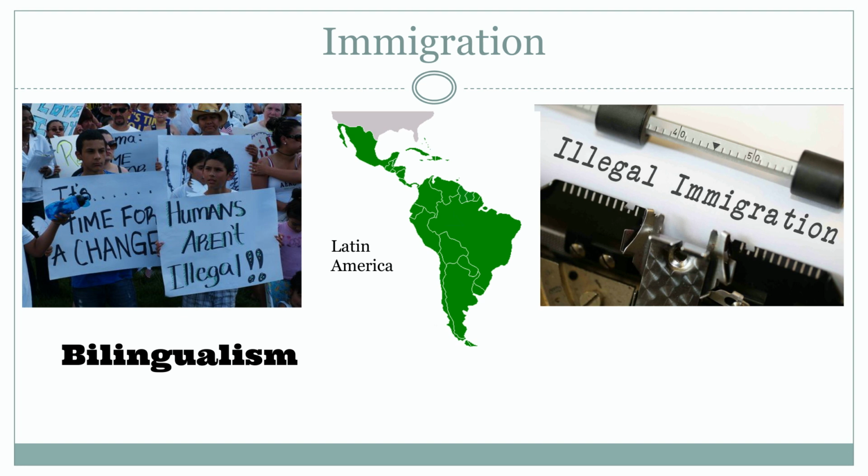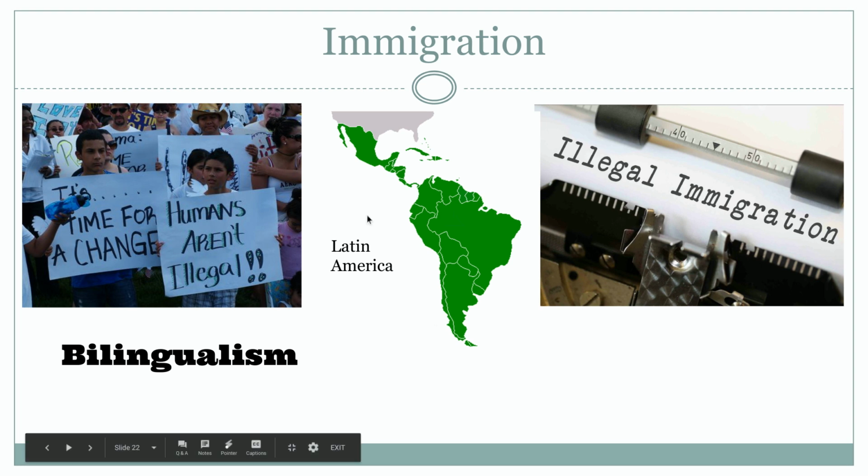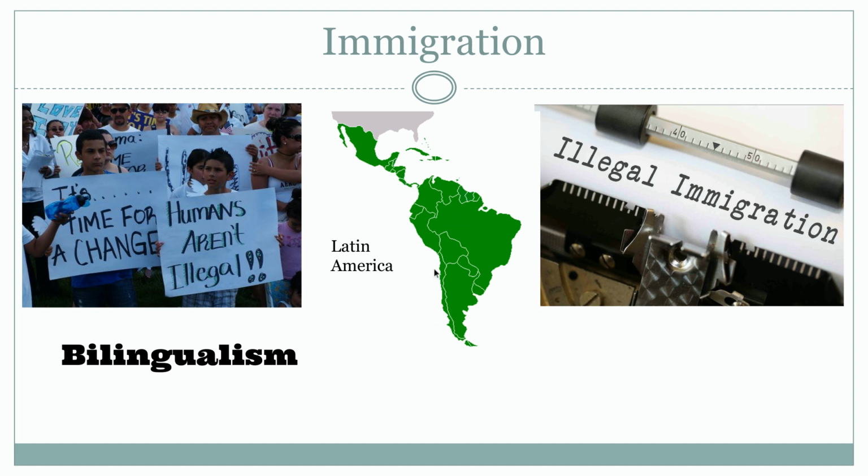One of the greatest reasons for racial and cultural diversity in the United States is immigration today. In recent decades, more and more immigrants have come from Latin America. And if you don't know where Latin America is, just to clarify this, Latin America includes, of course, all of Central America and all of South America. So please make sure you know that in case you didn't know.